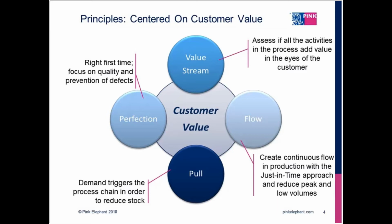Also, Lean, from a principle, works on a pull perspective. In other words, the demand should trigger the activities that we're going to be doing, so that, again, we don't have inventory stacking up. And yes, in IT, we even have inventory. They may be called incidents, requests, projects, changes, or whatever that we have to think about. Then we also have the aim for perfection, or first time right, as a key principle here. And this is absolutely incredibly important.